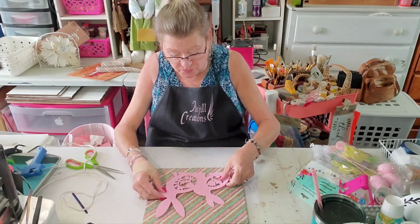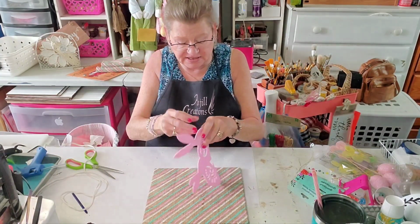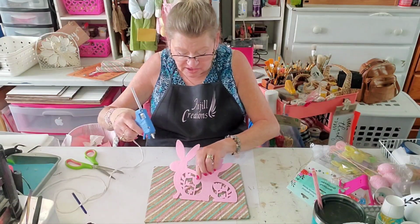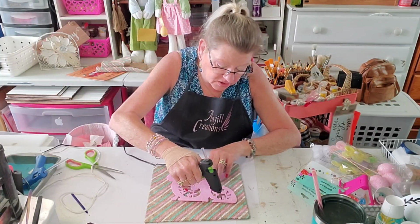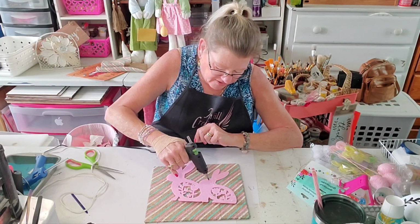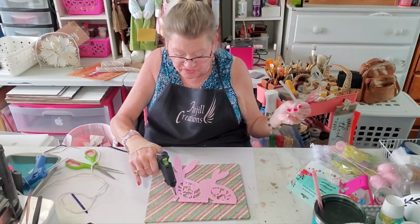I am lost for words today. I'm trying to decide on a bunny table runner, which direction I want it to go. I think I'm going to have it going this way because it's kind of rolling, and I think it will lay flatter that way. So I'm going to use the high temp glue gun right now, so that I have a little more time before it cools off, and I have a little more time to work with this.